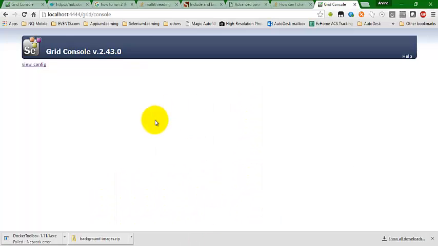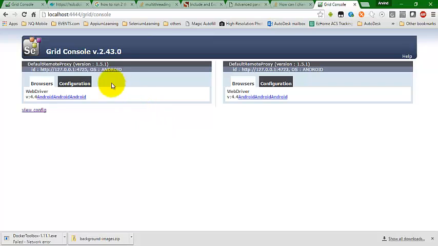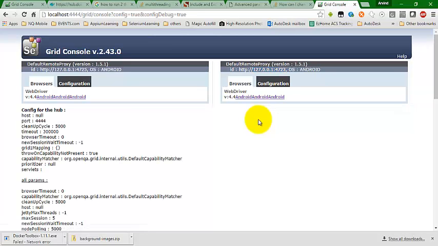Let's see the grid console. Okay, so these two Appium nodes are registered on these URLs. If you want to see the configuration, you can see the configuration of both nodes.